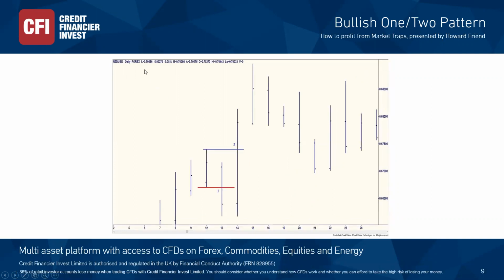Another example here, this is Kiwi dollar, daily chart, similar kind of thing. The market starts off by trending higher. We have at least 3 consecutive closes higher, 1, 2, 3, another sign of strength. Then as a swing trader, we're waiting for the market to pull back. So what we're looking for is the market to break through the last higher low, which is this red line here, and form a lower high at the end of the bar. So we've got a lower high and a lower low. This is the setup to buy the market if the market does what we expect it to do.